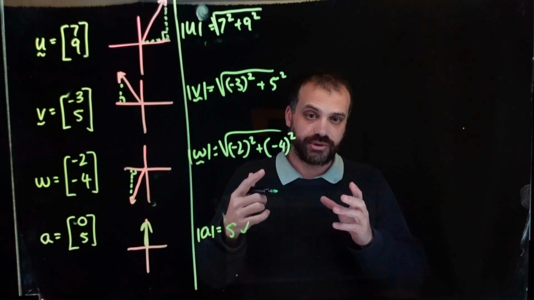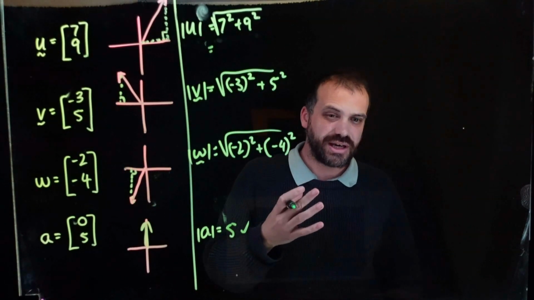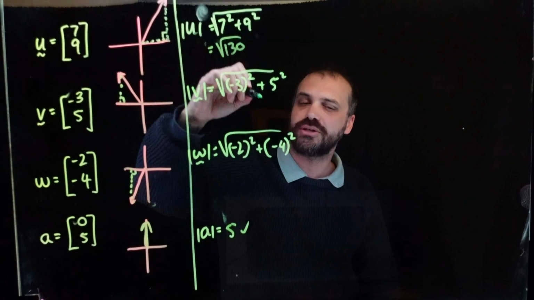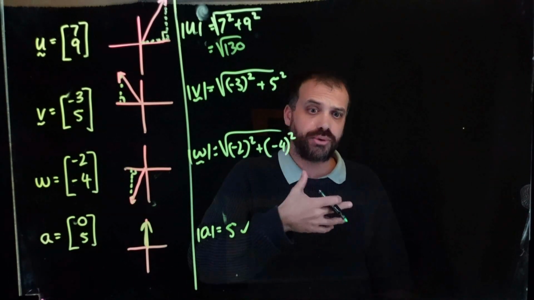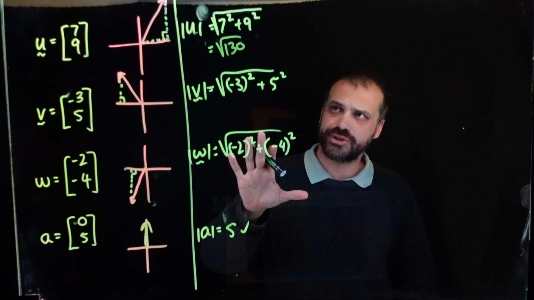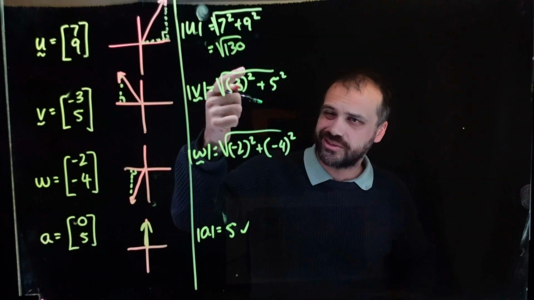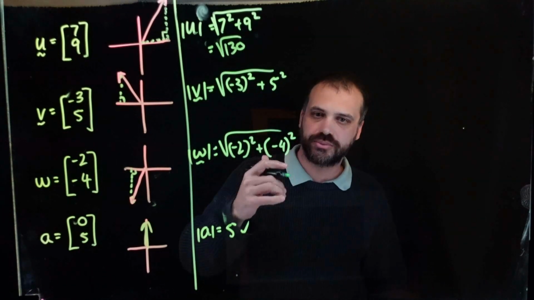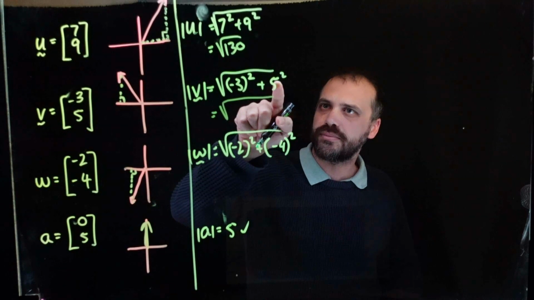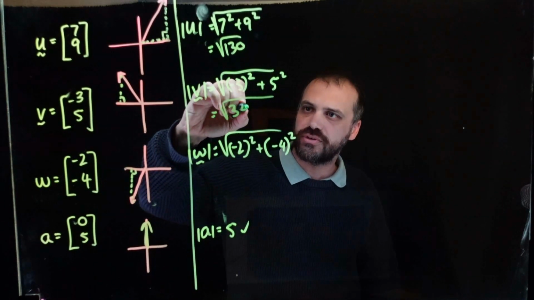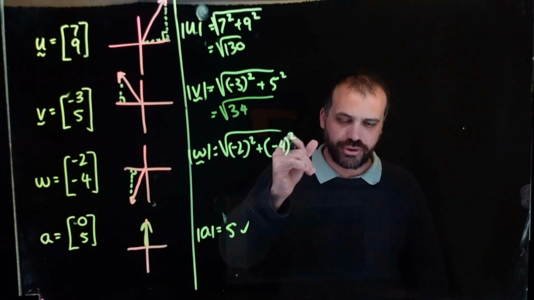Do the calculation. That's all, right? Now, this one here is going to be 49 plus 81, which I think is 130. Square root 130. You'll be tempted here to type that into your calculator and get a decimal answer, but you know all about surds now, right? So you shouldn't do that. You should just leave it as the square root of 130. Now, I did pause to double check in my head that that can't be simplified. It can't be simplified, so we'll move on. This one here is the square root of 9 plus 25, which is the square root of 34. Can that be simplified? No. Okay, there's my magnitude, root 34.